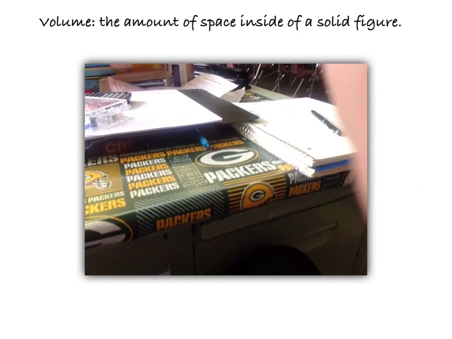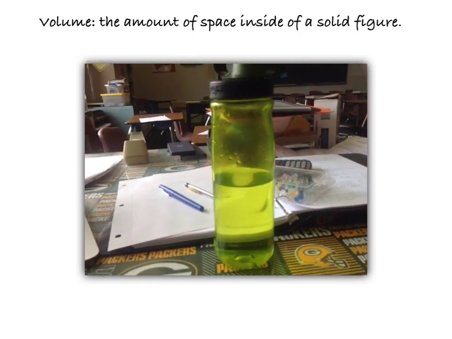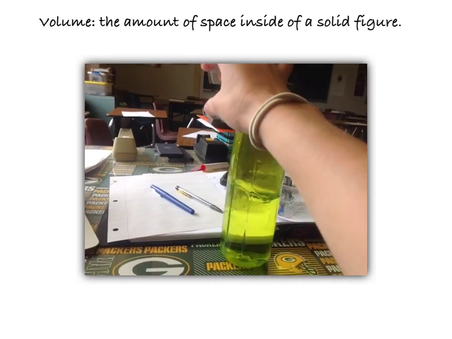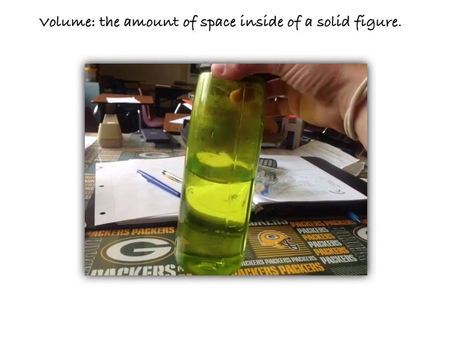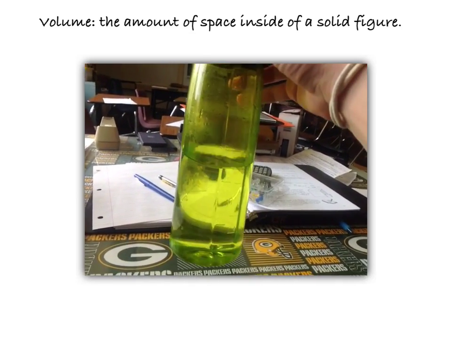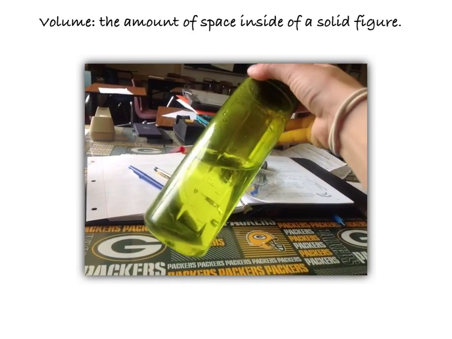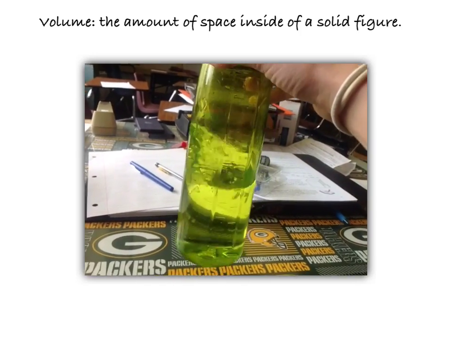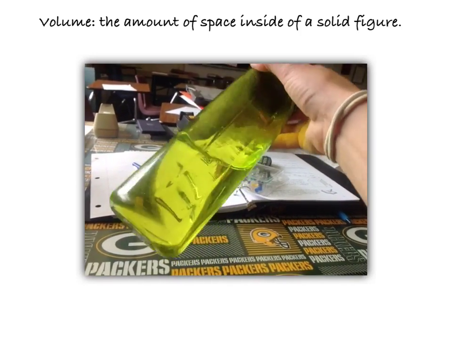Alright, so volume is the amount of space inside a solid figure. So if you take a look at my water bottle here, you can see inside it, it is full of water. Another word for that is capacity. So volume is how much something holds inside a solid figure. So mine's about half full, but that is the volume.